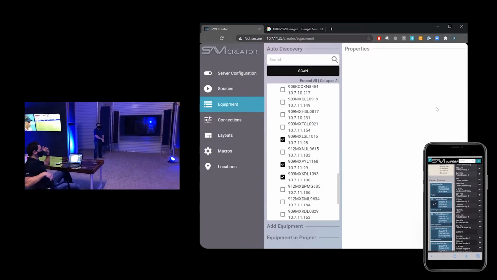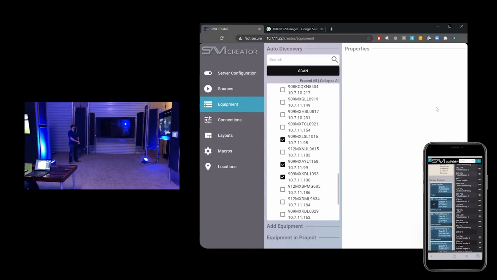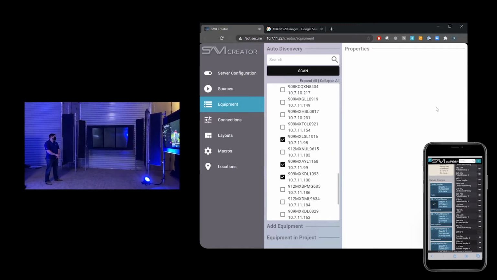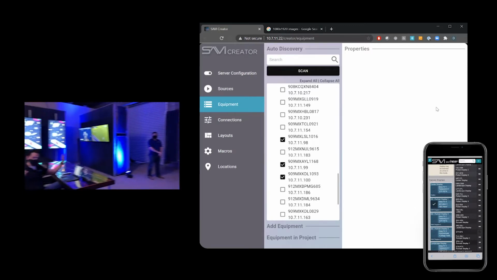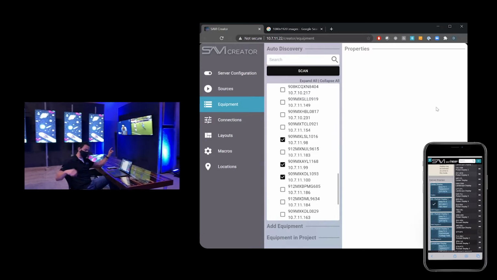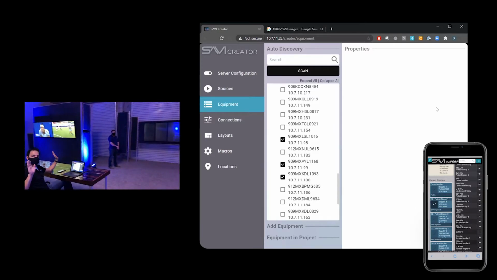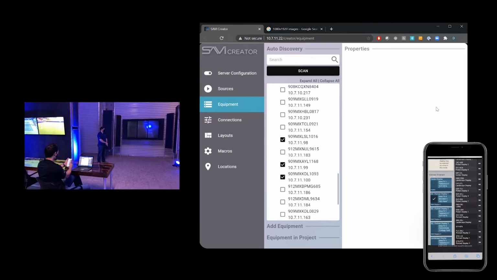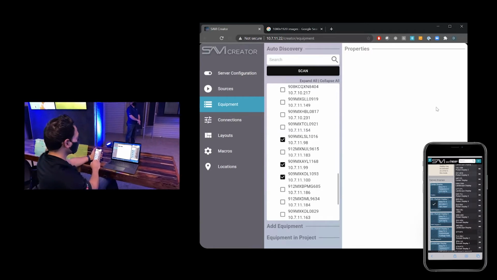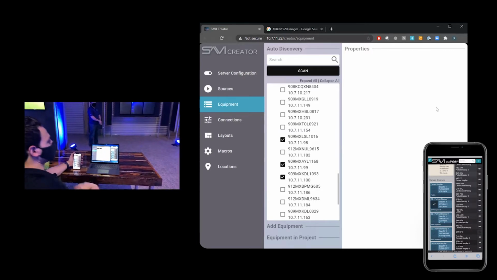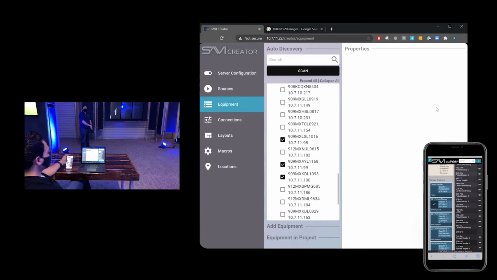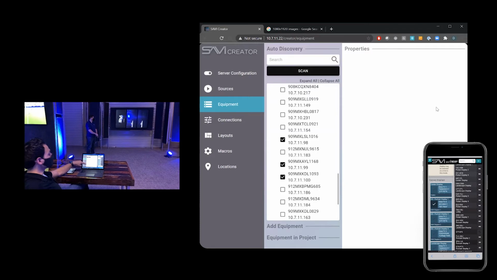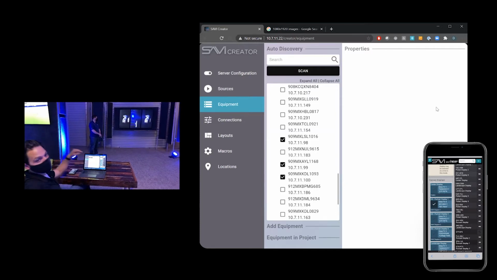And now it's found the TVs, it's redirected everything, and now it's truly installing our SAVI application on those displays. So all I had to do was pop those TVs up, hook the network cable up to them, and forget about it. And the rest I can do from Creator. And as you can see here, you'll see this in just a second. It's cool too. It's just going through the motion of uploading the app. And what's going to happen here is once the application is loaded, they're going to disappear from my auto discovery and they're going to pop up in my Canvas edit.